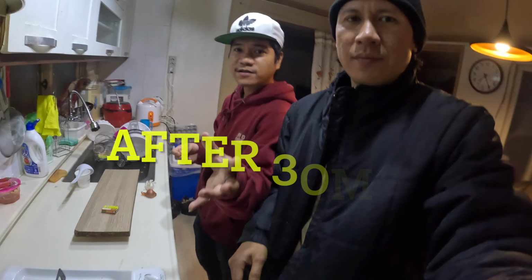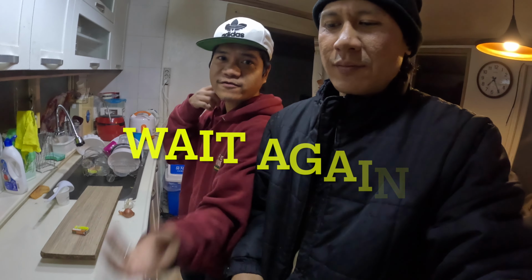Put some pork cube. We add pork cube to the boiling meat. Like that. We boil the meat for 1 hour. After 30 minutes, put the cubes and then we wait again for 30 minutes. 30 minutes to go, let's go.